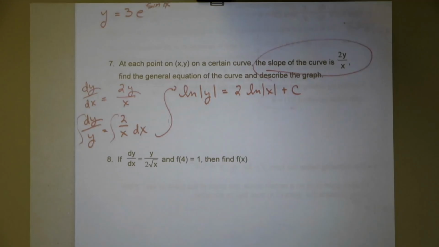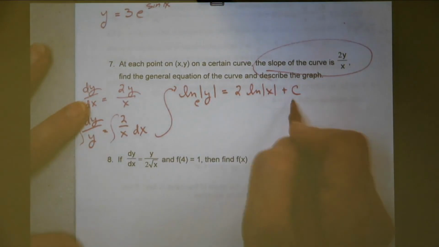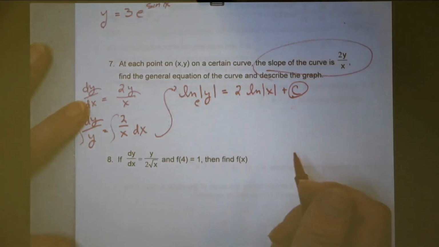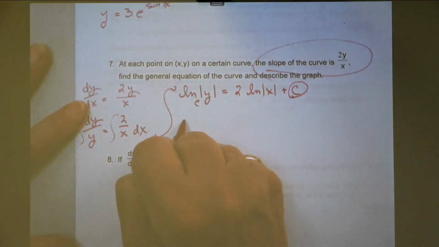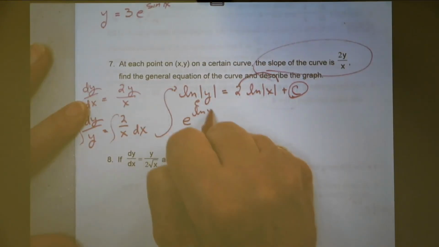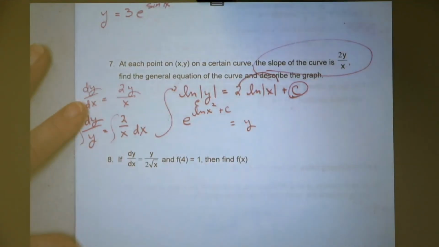Okay. Now at this point, you have e to all of this, right? And here's your constant of integration. This is the c that we've been talking about earlier. So keep that in mind. One other thing we want to look at. Remember, if I'm using logs, that 2 turns out to be an exponent. So I've got e to the ln x squared plus c is going to be the y value there.